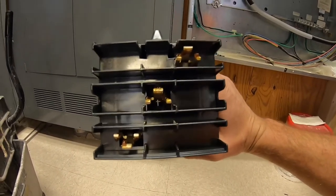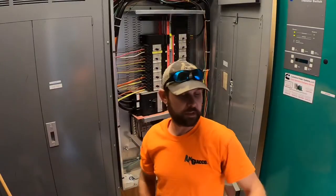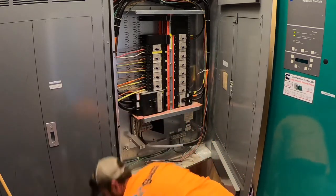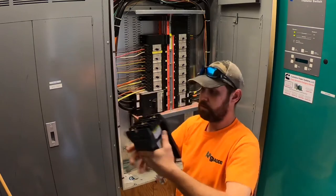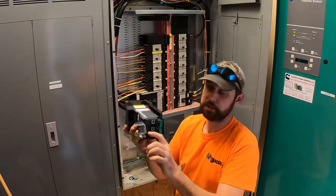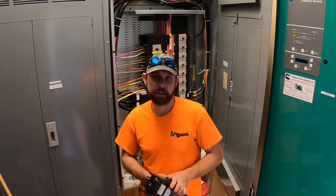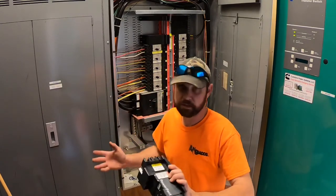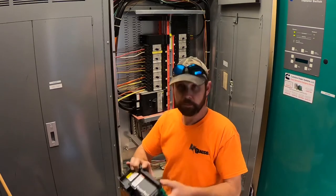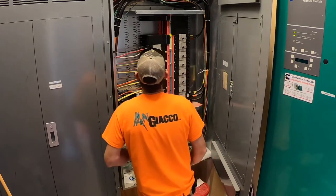So this is my first time ever doing it, so why don't you experience it with me? Okay, so let's see if we can get the jaws of this breaker into the bus. These have to snap into the bus this way, we slide it in, and then we'll lock its position with the back plate here, and then we terminate our connections to A, B, and C here. Okay, so let's give it a shot. I've never done this before. It's my first time in a Square D power pack panel. So it'll be a new experience for me and you as well.